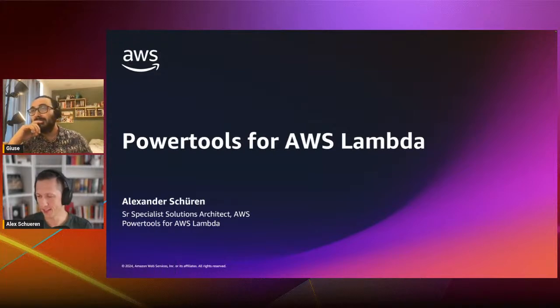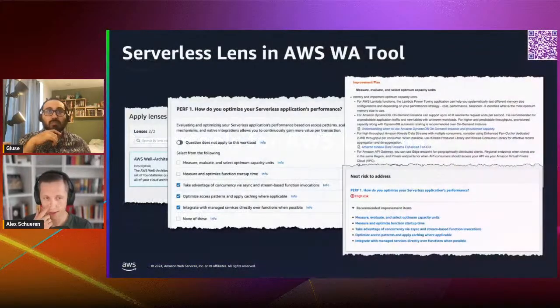All right, I'll take a couple of slides. If you have any questions, Giuseppe, just ask if anything is not clear. So the basic idea of Powertools comes from so-called serverless lands for AWS. There is a well-architected framework that we have created for customers where we give guidance on how to improve your architecture and your application before you go to production. We ask questions like: what do you think about security? How do you handle encryption? How do you secure data? How do you protect stuff? And over time, we refine this well-architected tool for different types of workloads.